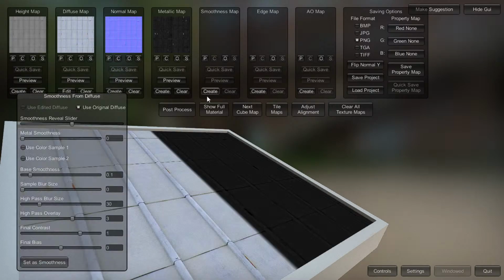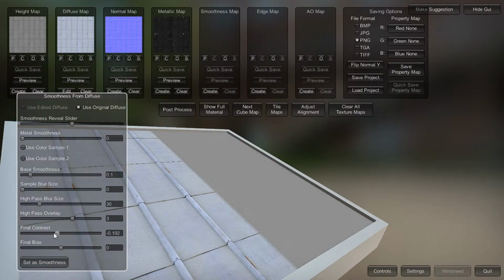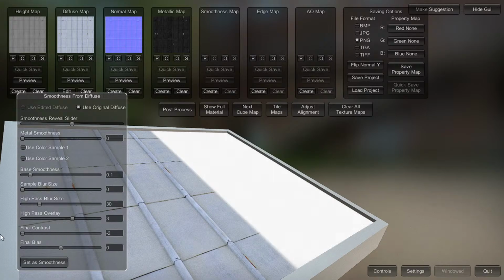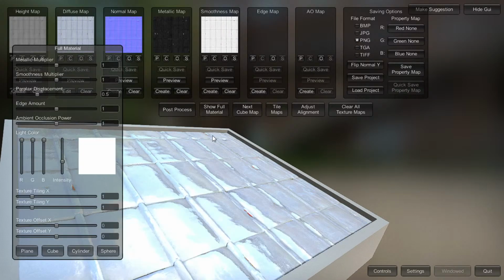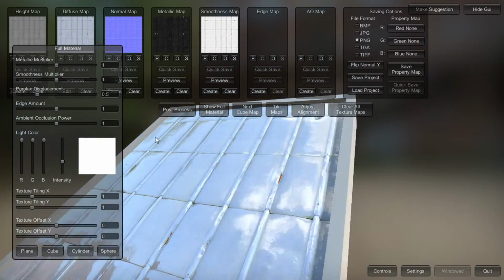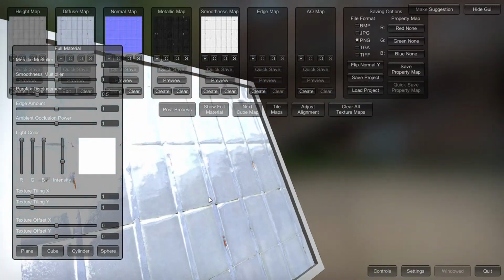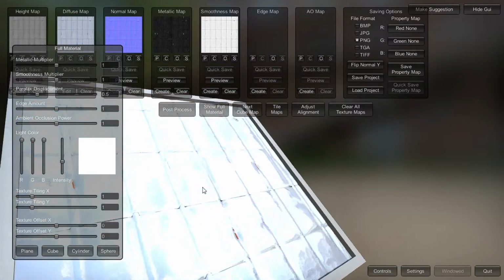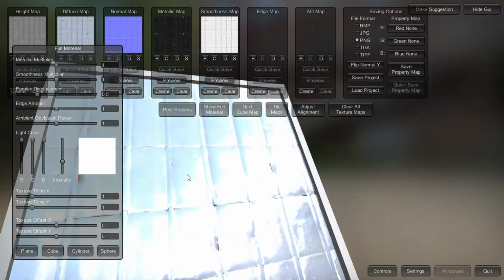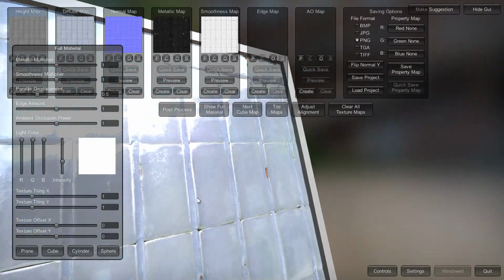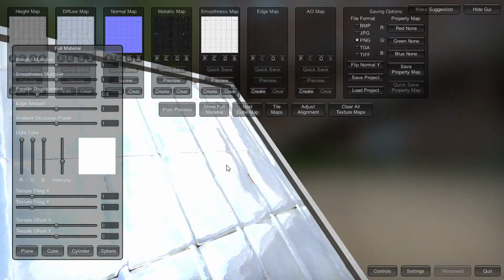We're going to create another one again, and we're actually going to do final contrast other way around. There we go. That looks cool. That would be awesome. Because then you can still see the grifting in it and the gradient.